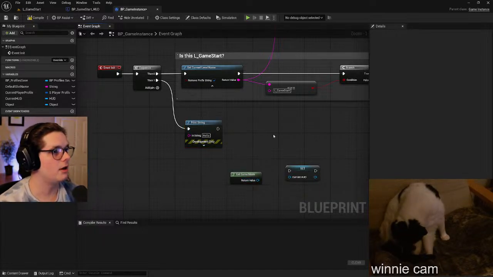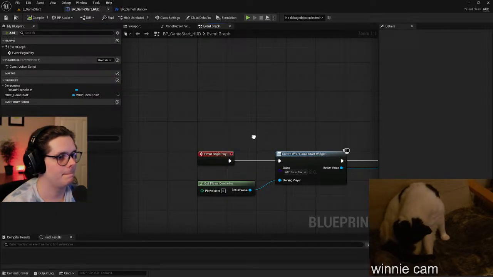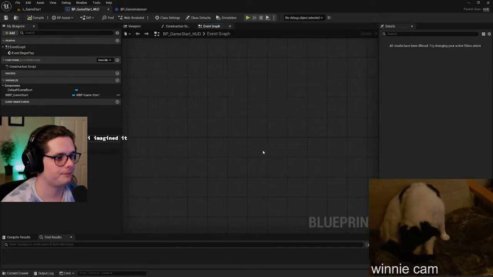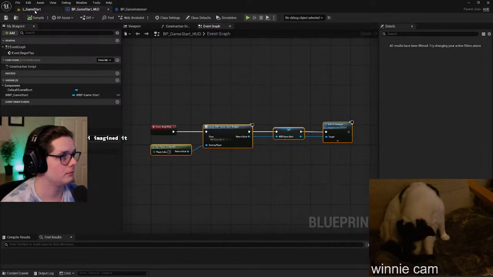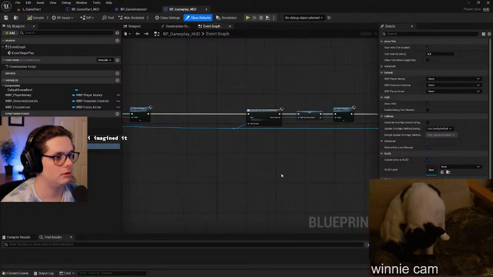So I'm gonna do this on the HUD then. On the gameplay HUD. So gameplay HUD.